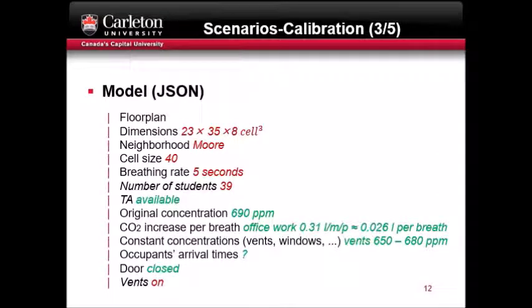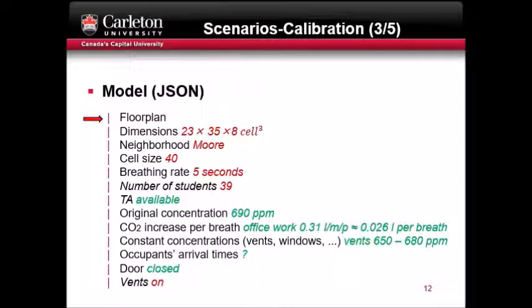So we calibrated this model, meaning that we had some settings that we know for sure, and those we did not change. And we have some settings that we were not sure of, like the exact arrival of occupants and the concentration level in the vents, for example. Those we played with so that we can reach data from the model that are very similar to the ground truth data that we know. Then we use this calibrated model with another scenario to make sure that our model is valid.